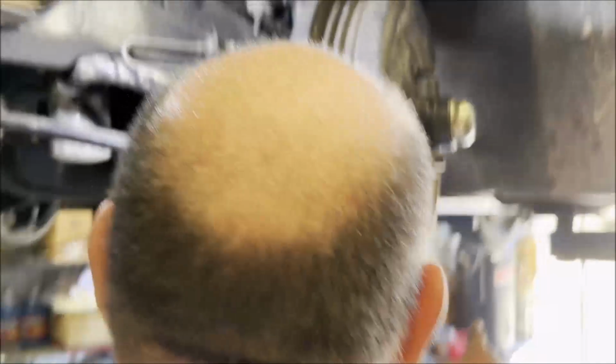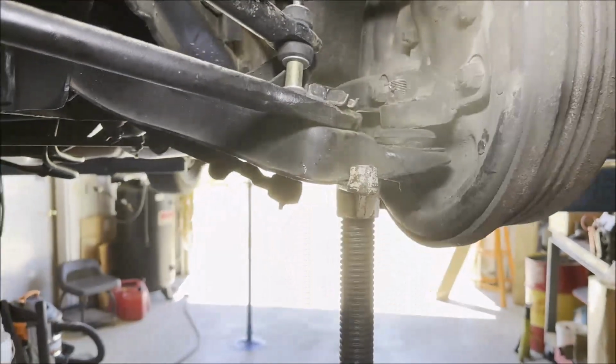Okay, got the stand in the back to support the car. Go ahead and jack it up.